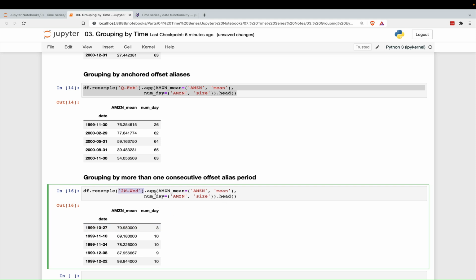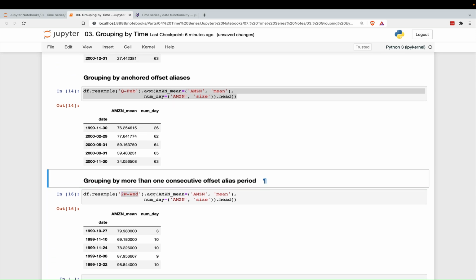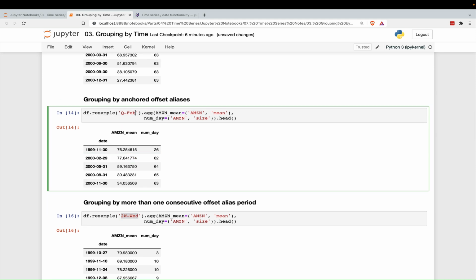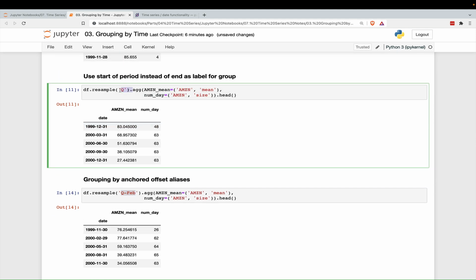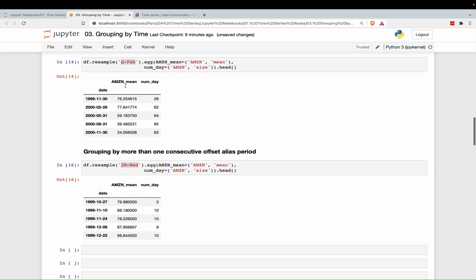And it is taking the mean. It's just doing these aggregations over here. So you should be familiar with these from the last video when we did the as frequency method. This time, instead of sampling one row for every one of those frequencies, we're just grouping all of the rows that can fit within that frequency. So this entire 2 week period, every independent 2 week period ending on a Wednesday forms a group. This is every quarter that ends in, or is anchored to, February. So every 3 month period. This is just also another 3 month period, but ending at a different time. This is every week forms a group. So hopefully you understand how that works.